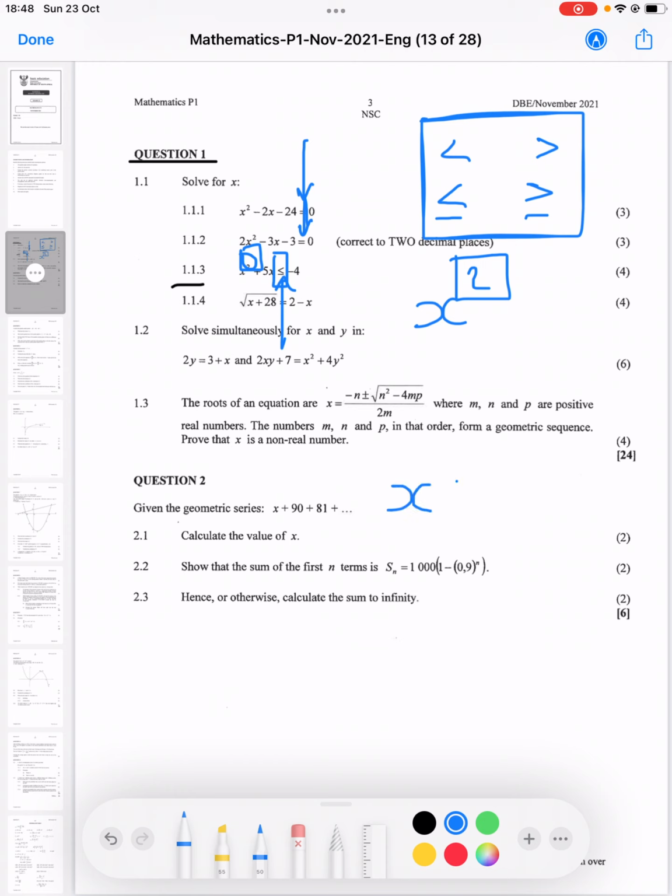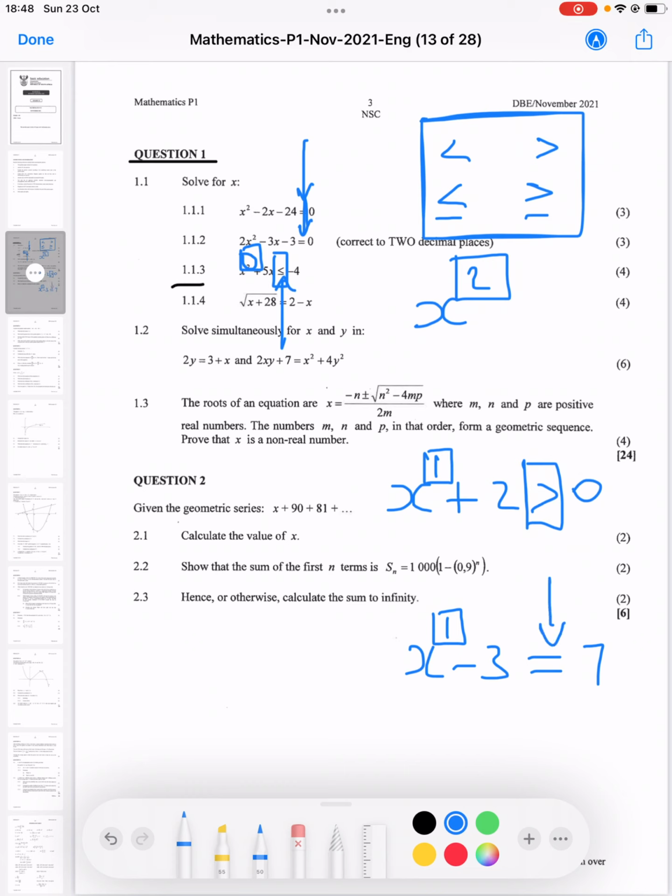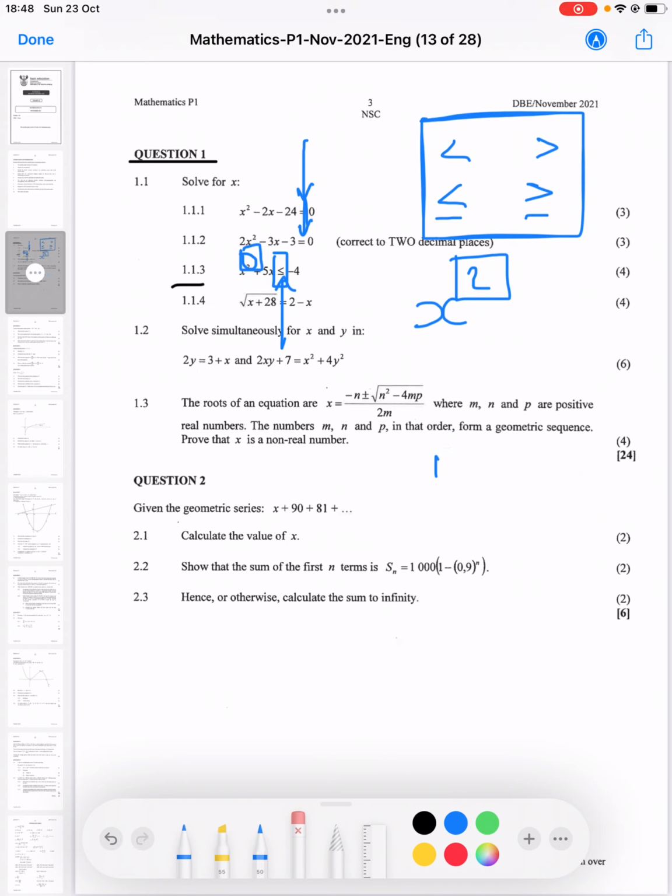If it was just something similar to this one, can you see the power is that invisible 1? This is a linear. So because of that sign, it's called a linear inequality. If, for example, it was something similar to that, then we still have a power of invisible 1, and because of that equal sign, it makes it a linear equation. I hope that helped you to be able to differentiate the types of math problems.